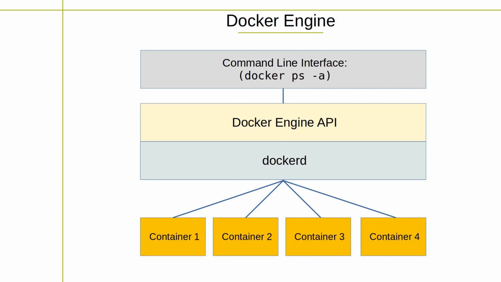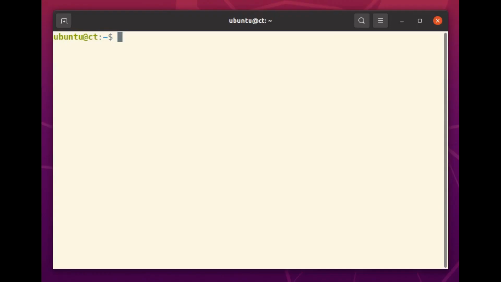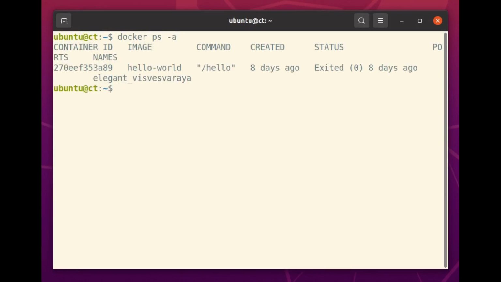It's the orchestrator that gets all the key elements of a Docker environment to work together. Among those tools would be dockerd, which is a class of system background process known as a daemon. It's dockerd that actually controls the behavior of your containers. Requests are sent to the dockerd daemon through the Docker Engine API, and primary access to the API is provided by the Docker command line interface. The CLI is controlled through the docker command tool. This, by the way, is an active Docker environment running happily on one of my own local machines.